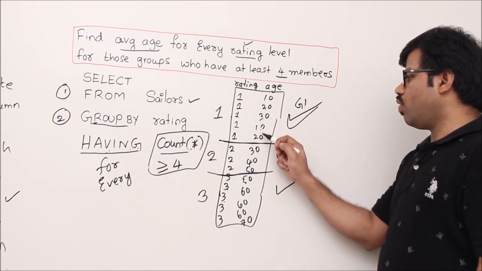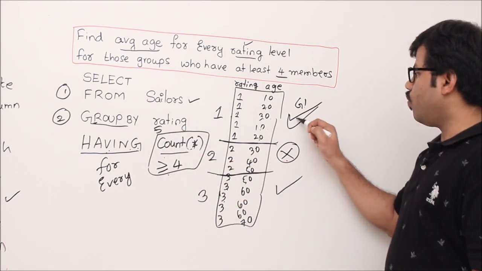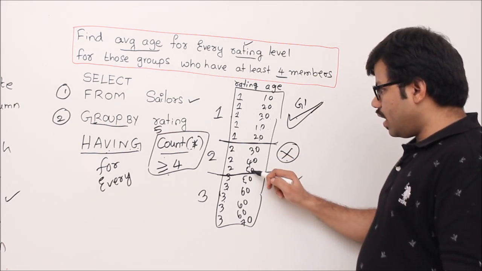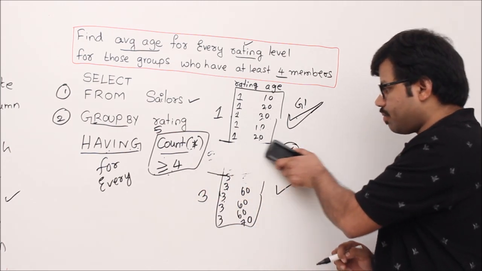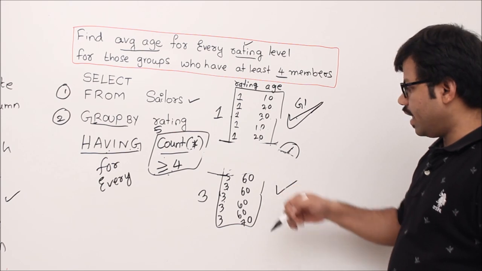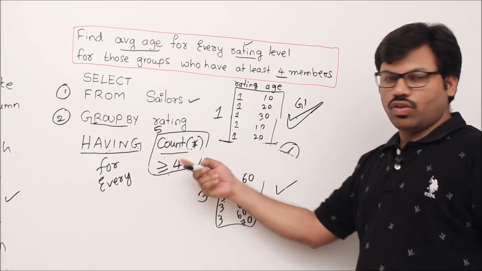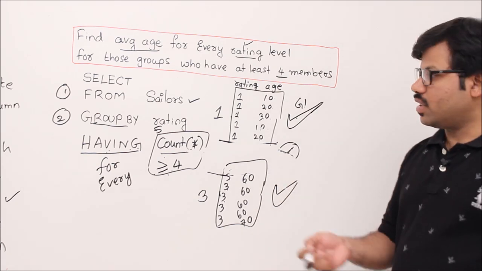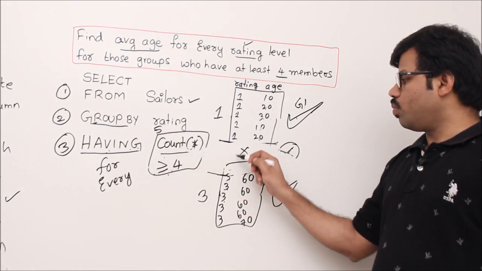Group number 1. Then COUNT(*) is applicable only for this group. 1, 2, 3, 4, 5. There are 5 tuples. 5 greater than or equal to 4, true. Then this group will be selected. Then the second group will be taken. The count is 3. 3 greater than or equal to 4, the condition becomes false. Then this group will be rejected. Then this group, let's say this age is 60. The number of tuples here is 5, right? Then COUNT(*) is 5. 5 greater than or equal to 4, true. Then this group also will be taken. Now only 2 groups are taken. It is easy to understand. Then step number 3 is done. So HAVING finally discarded one group, correct?